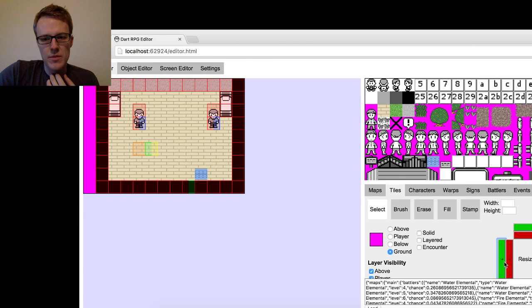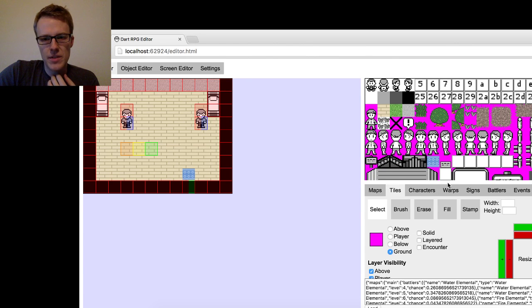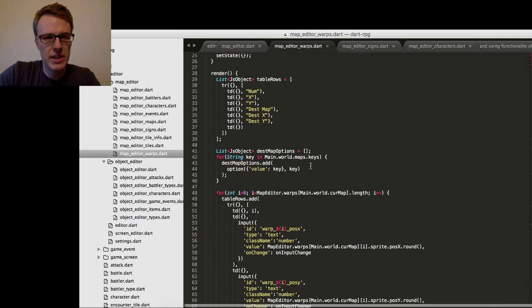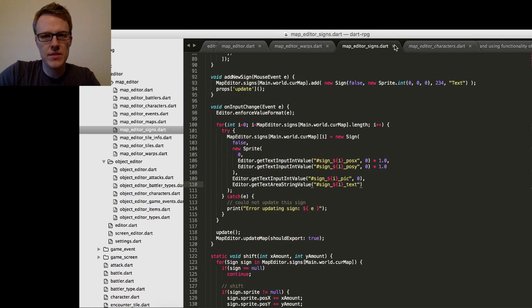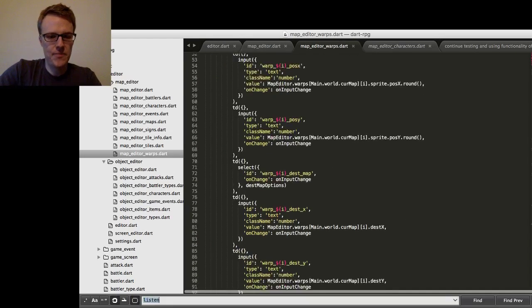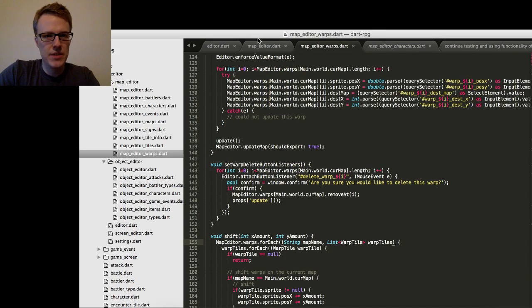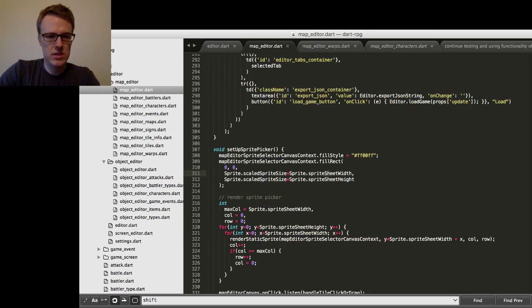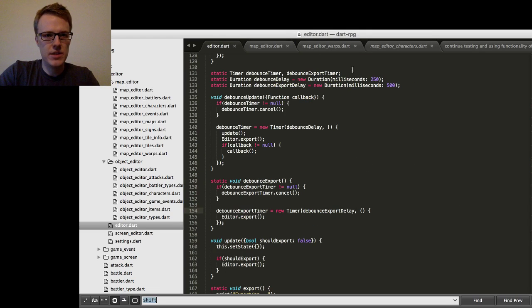Let's see, which one wasn't moving? The green one's not moving. Yeah, so the warp isn't shifting. All right, let's make sure I still have shift defined in there. I do. So that means it's not getting called. So it's not doing it.